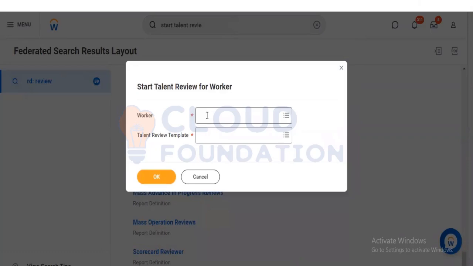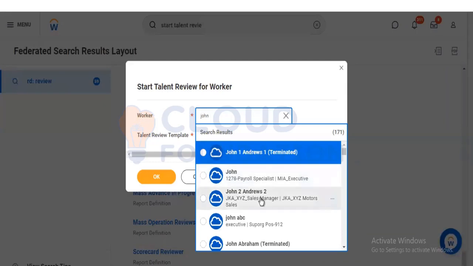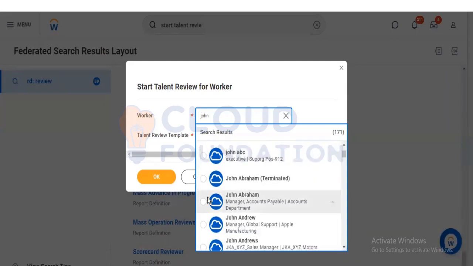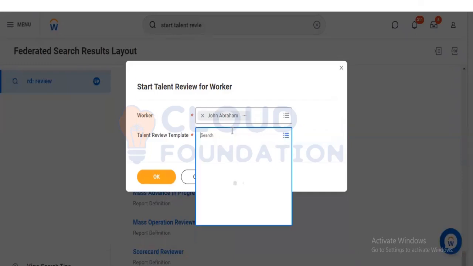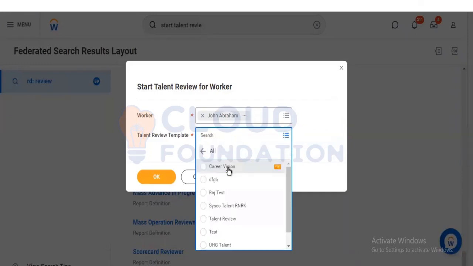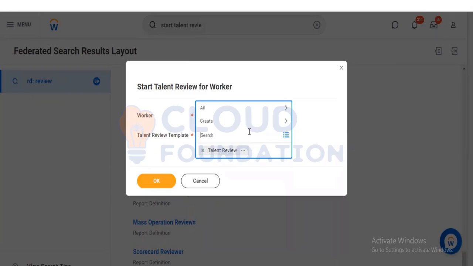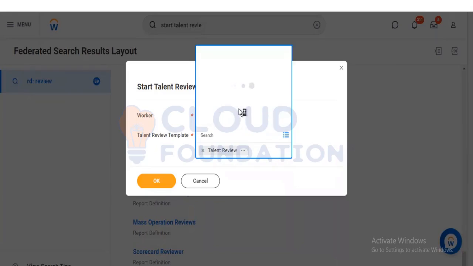I have to select some random worker, maybe John, but I'm not sure whether it has the full setup or not. Still, let me select randomly and see if I'm able to explain to you. John Brown. I'm just selecting some random review, maybe related to talent review or anything. Like you might have seen, we have created one talent review named Raj test.